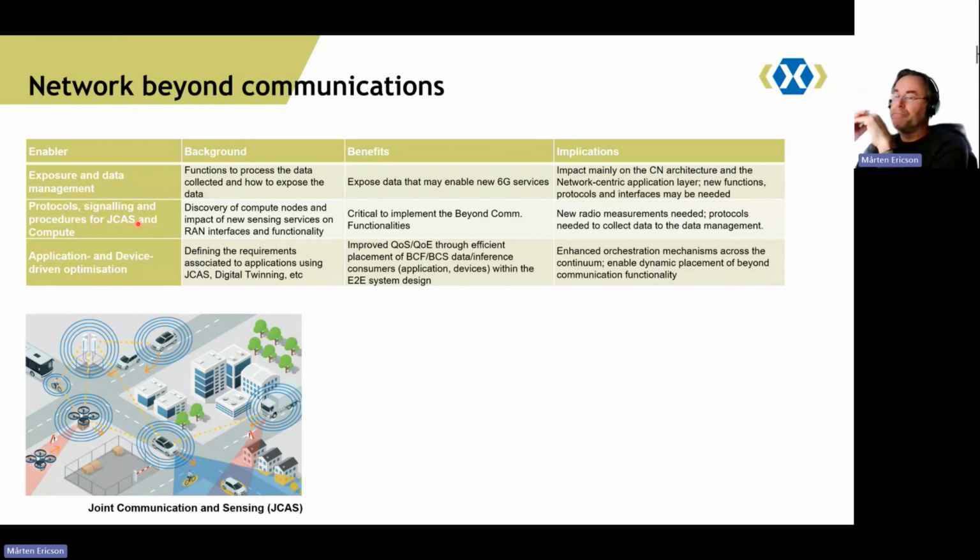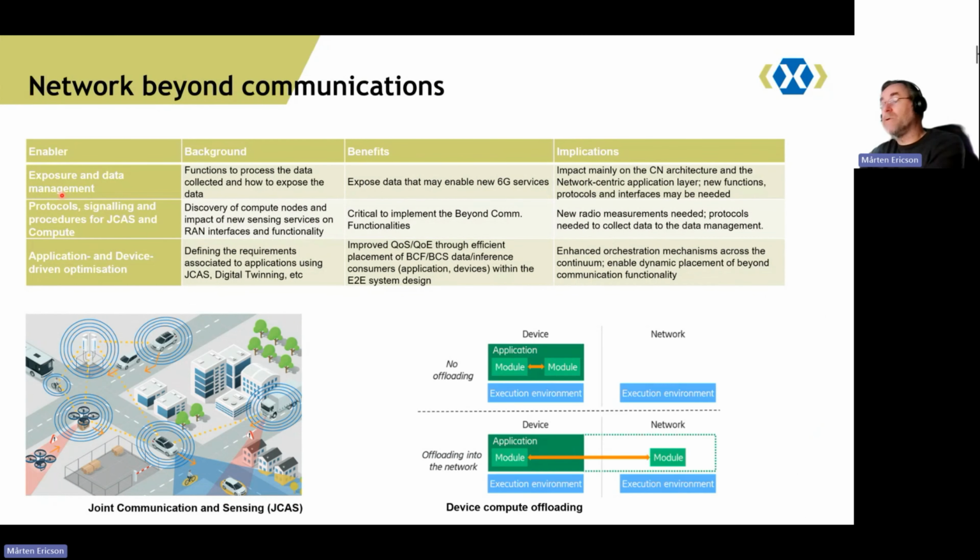We don't do any layer ones, no signal processing sensing here. That's another work package. We try to see a little bit more about the architecture here, of course. So this is the discover, compute, nodes, neuron interfaces for sensing and so forth. Then we had another more application-driven enabler, looking at what application is needed for digital twinning, for example, or just using JCAS. So these studies are more investigating the need for different applications, but they are quite closely related to the first 2 enablers here also.